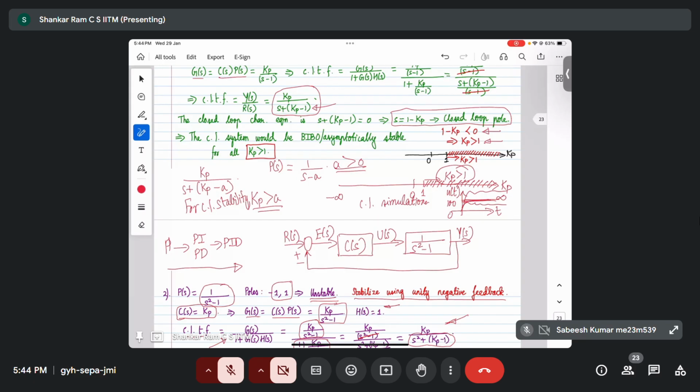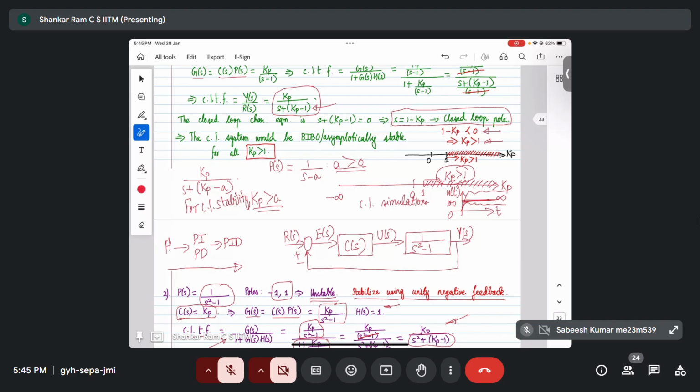Sir, the equations that we are giving for this integral controller as well as the derivative controller, I'm just trying to phrase the equation again. For example, u of t is Ki into integral of 0 to t e of t dt. So that is for an integral controller. And similarly, for a derivative controller, u of t equal to Kd into de of t by dt. So these two equations are there.